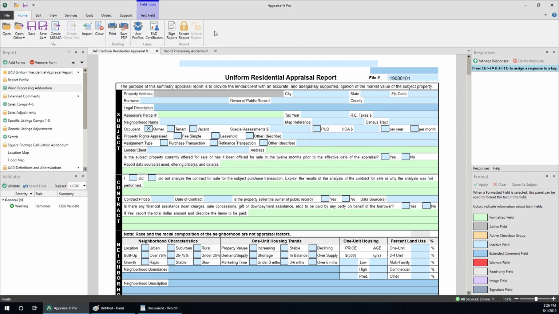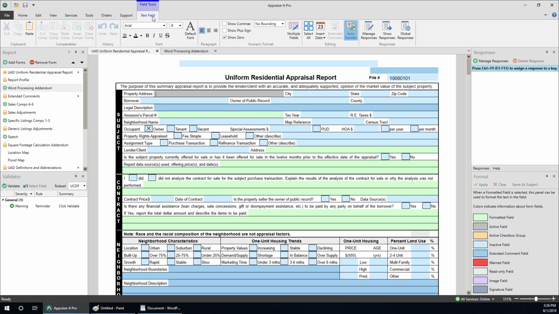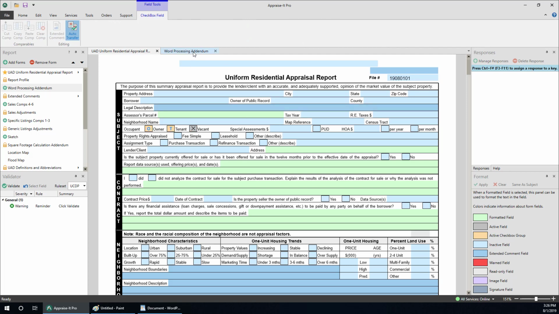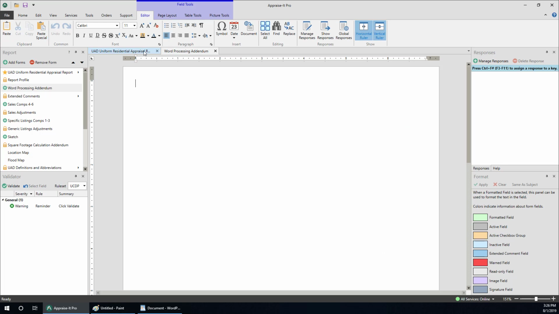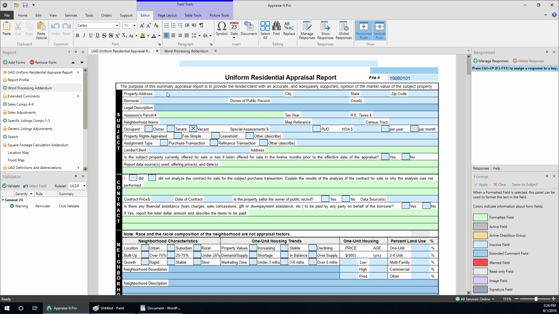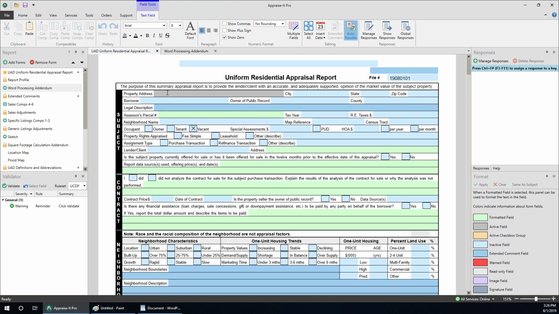You may have noticed that the Field Tools section is a purplish-blue color. This is because it's a bit special. It contains contextual tabs that change depending on what type of field you're currently in the editor. As I click into Fields, Checkboxes, and Word Processing pages, note how the ribbon changes. These contextual tabs provide quick access to what you're currently working on while hiding options that aren't applicable. This avoids confusion and makes things easier to find.